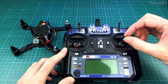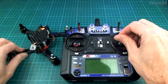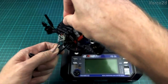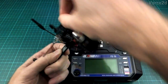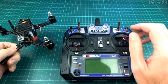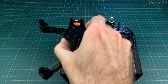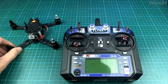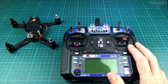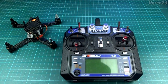On the right stick we have pitch and roll. Imagine the stick is mounted on top of the quadcopter — moving it around directly controls what the quad does, as if you had the stick physically attached. Push it forward, the quad goes forward; push it back, it goes back; left and right the same. That's why I think this is an easier control mode to get the hang of — it's literally like directly grabbing hold of the quad and rotating it yourself.